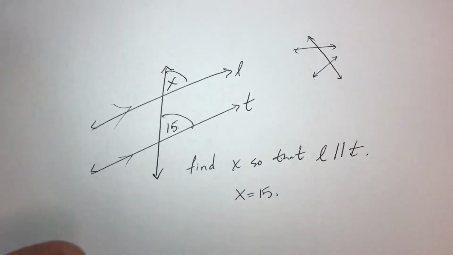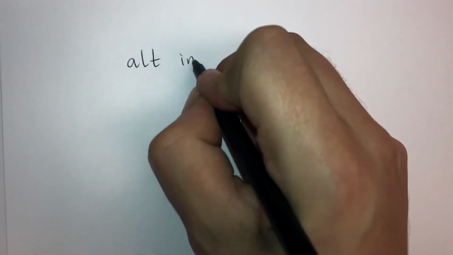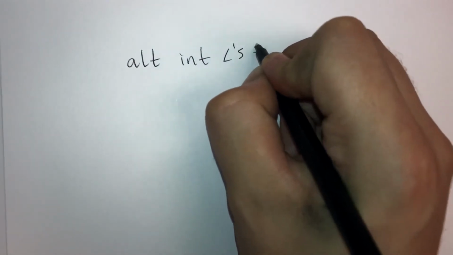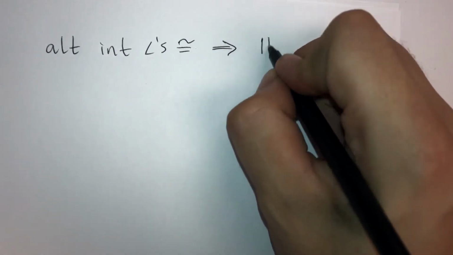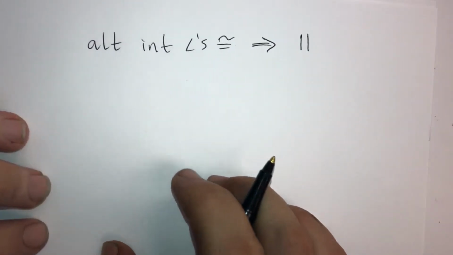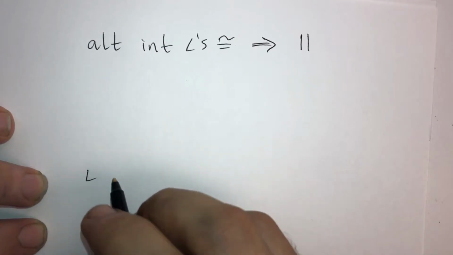So because the converse of this postulate is also true, the converses of each of these theorems is also true. So for example, let's look at the first one. Alternate interior angles congruent implies that lines are parallel. So alternate interior angles congruent implies that my transversed lines are parallel. Okay, so let's take a look at an example of how we might see that.